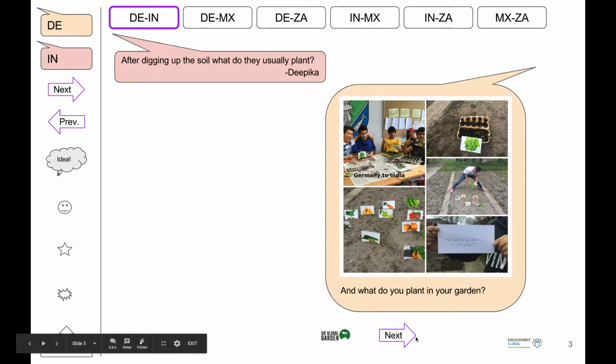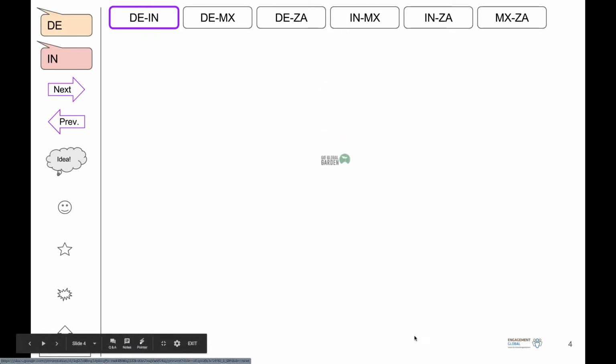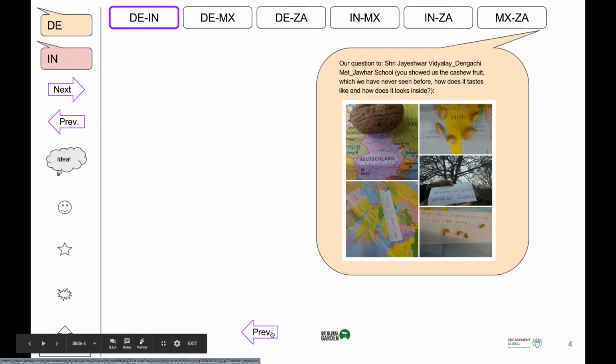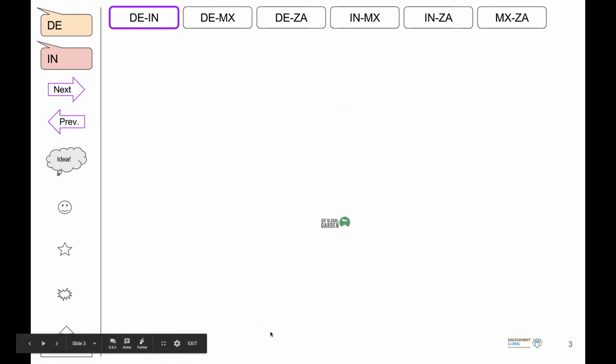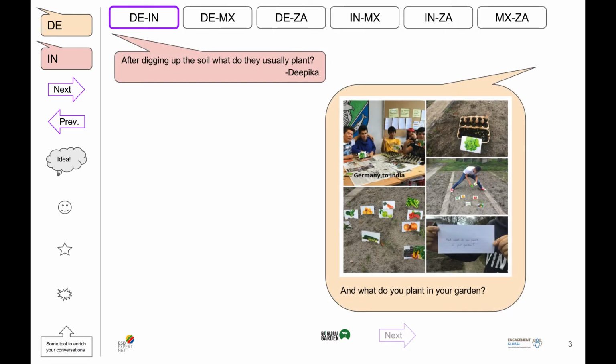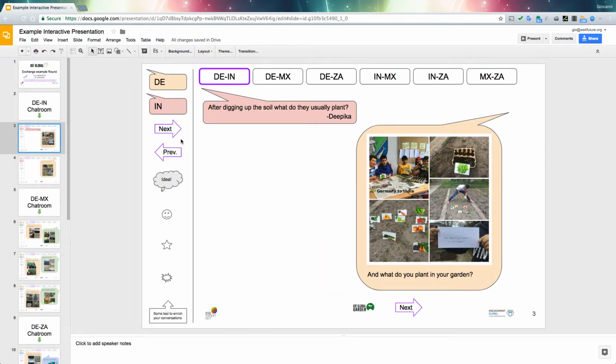At the end, we have this arrow, which is also linked to the next slide, or in this case to the previous slide, if I would like to repeat the conversation and see it again. These are also possible and are already programmed here.